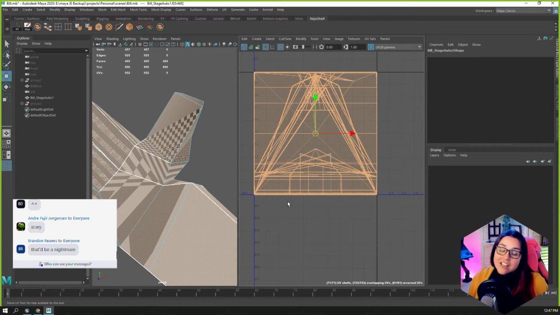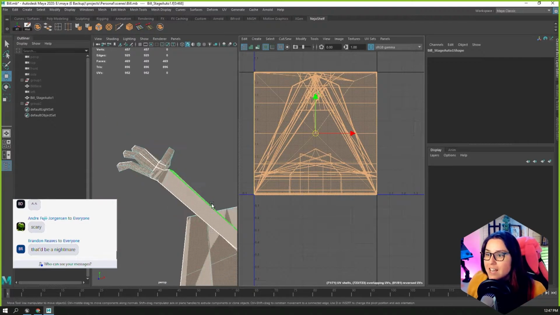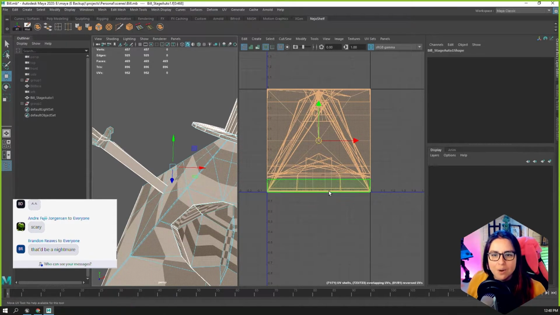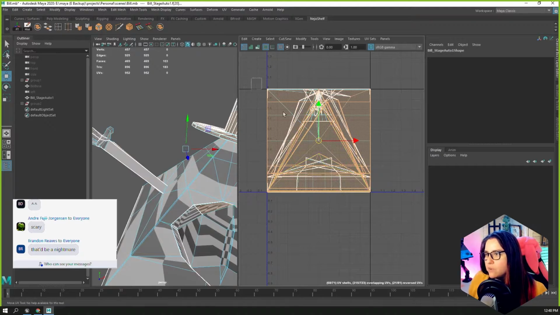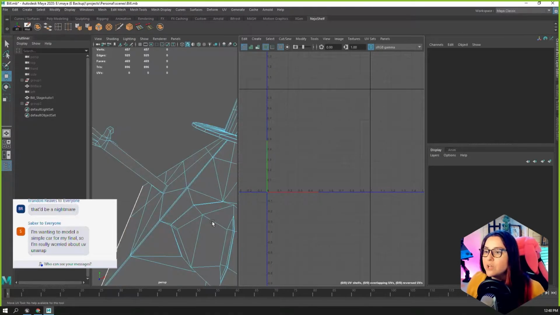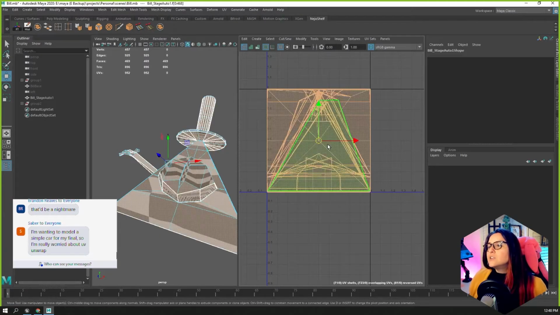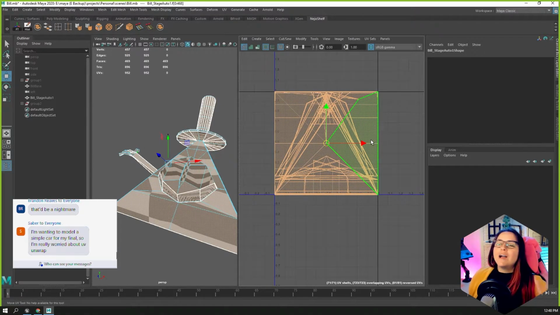This is not really a nightmare. This is something like, hey, we tried to help you, and we're like, no, it didn't need your help. Let's not worry about it. Now, what you could possibly do if you came in here and deleted these, they would go away. But the problem is that we do need them to exist. The way Maya treats UVs is that they either exist or they don't, and they always exist by default unless you delete them.